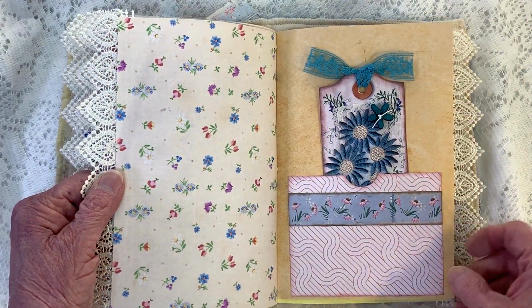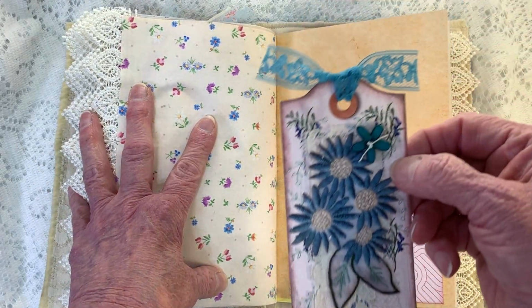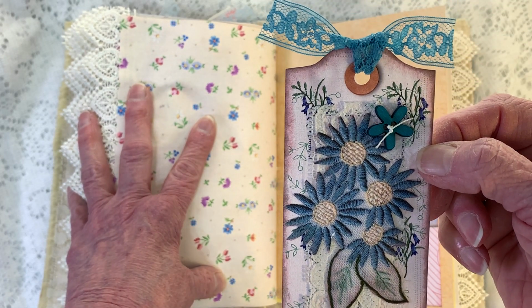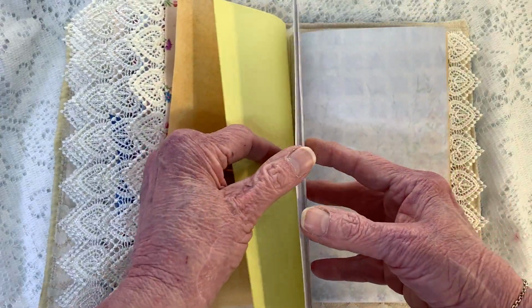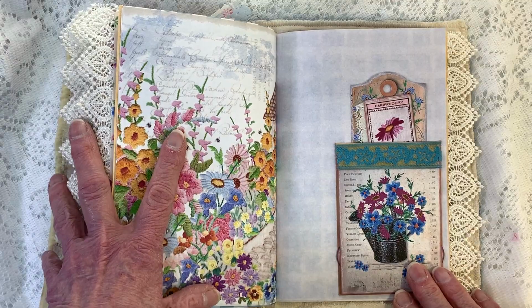Here is some pockets I made also with some nice trim and dimension in the tag. Those are buttons, flower buttons made out of wood. And you can see there's lace under all the images. Turned out really pretty. I love that. I had a lot of fun doing this. And there, I believe, are some videos prior to the flip through that you'll see.